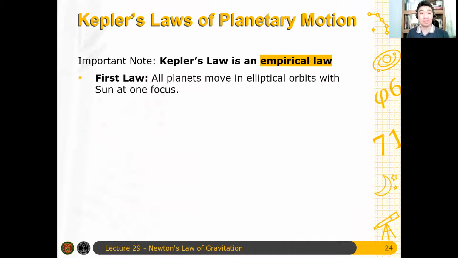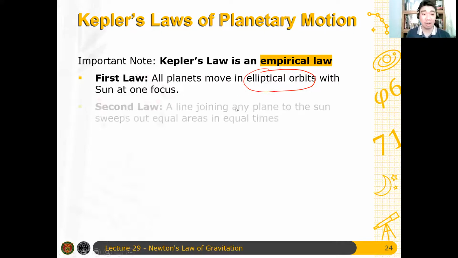So, the first law states that all planets move in elliptical orbits with the sun at one focus. The keyword here is that it is moving elliptically. But for planets, except for Pluto, di na pala planet si Pluto, noong 2006 pa dineclare yun, medyo maliit ang eccentricities ng mga planets. Kaya, to a good approximation, kung medyo rough calculations lang yung kailangan mo, pwede mo siyang gamitan ng circular orbit approximation. Pero in general, hindi siya ganun ka-accurate. If you want more accuracy, you need to consider the eccentricity or the oblateness of the orbit.